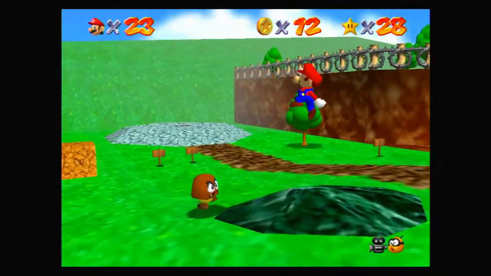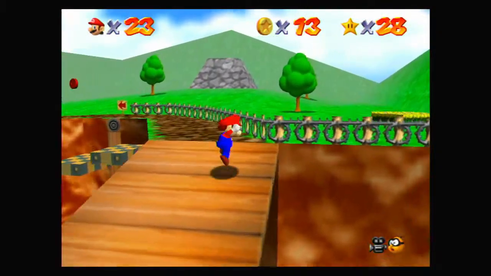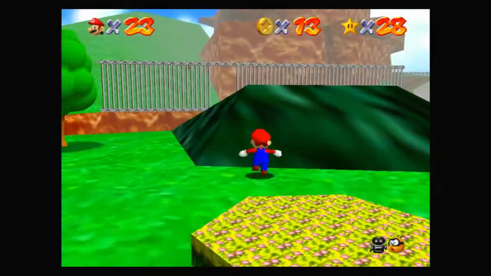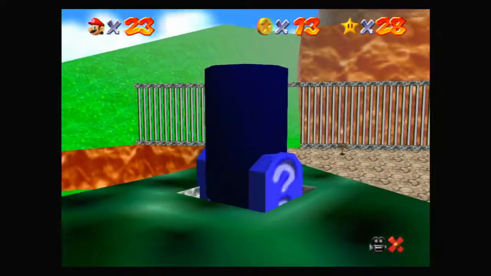And actually, I realized something that's a bit of a problem with this level. So let's actually head up the mountain to start off. If you're gonna get 100 coins, there's not enough coins on the ground for you. So we need to head up to the floating island.